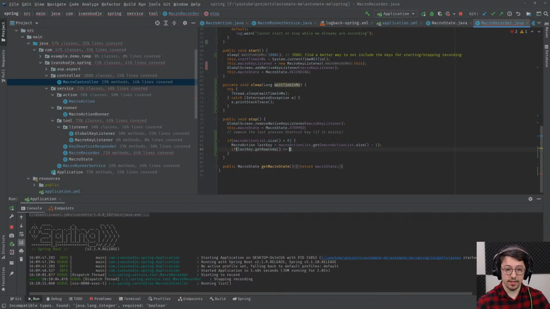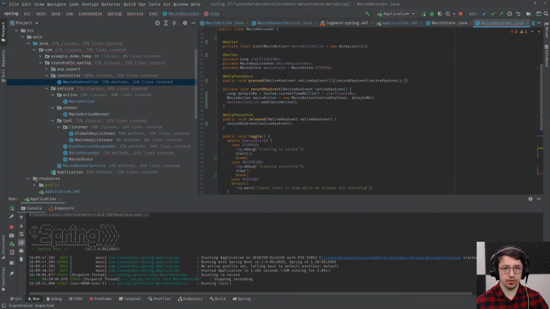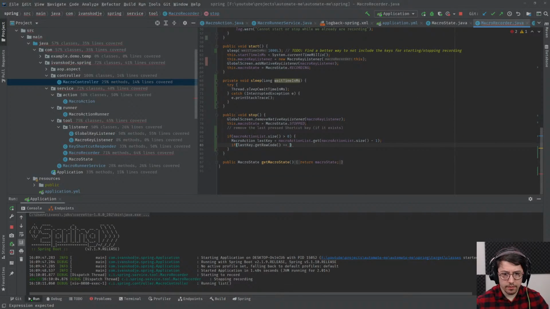So if our raw code is equal to our shortcut, which is stored in the... where is it stored?